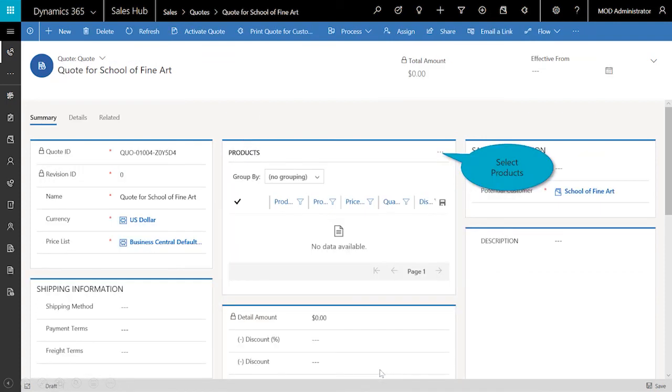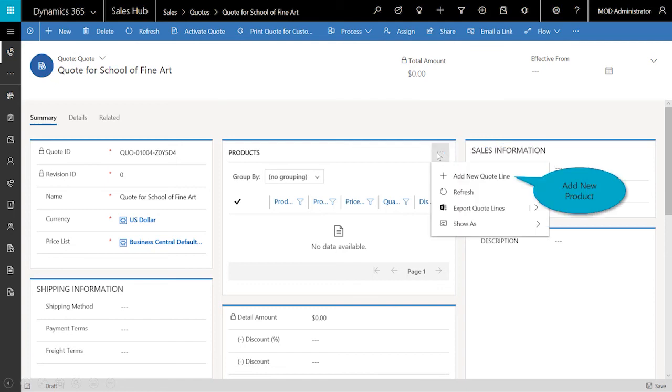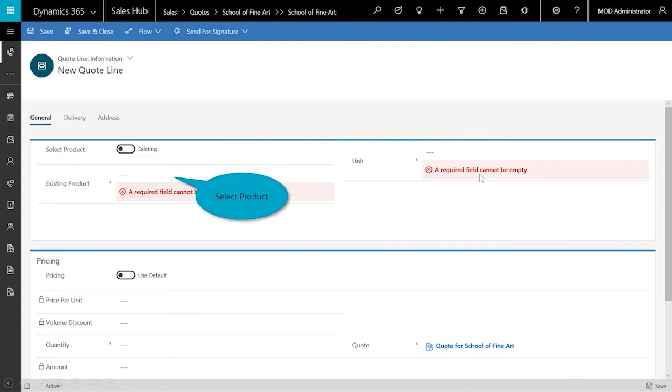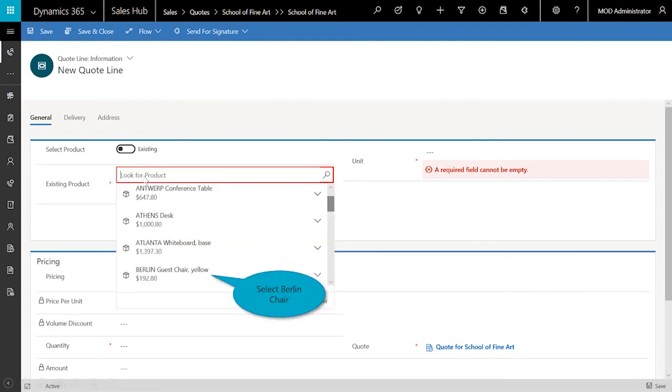And now you see I've got a quote. I can look at it. I have the header information. I need to add the products, the lines. So I'll select the products. Now, I can either use a write-in, or I'm going to use the existing products. I could use the write-ins if I choose to. And then from the drop-down, I can start to type in. But again, because I selected Business Central, this is pulling my inventory items and the suggested retail cost.